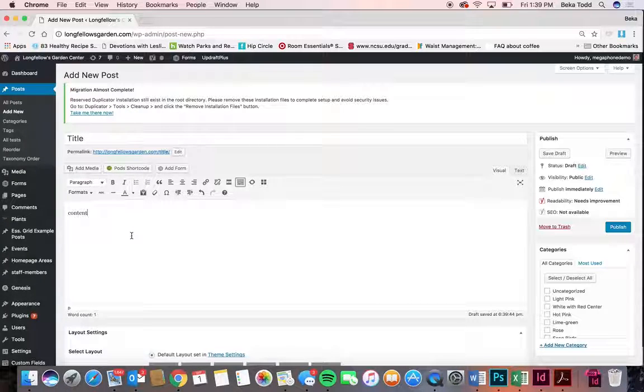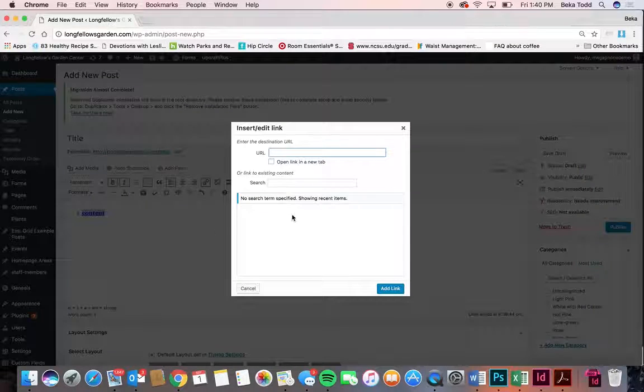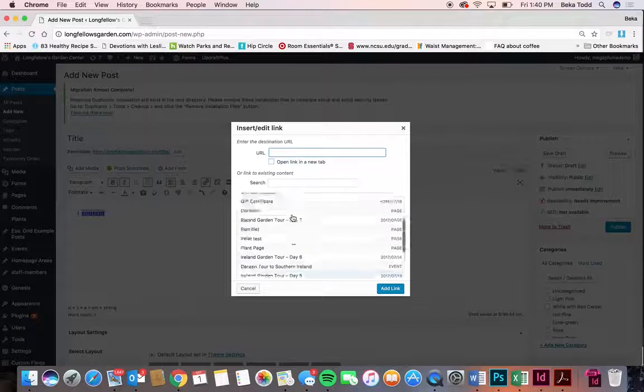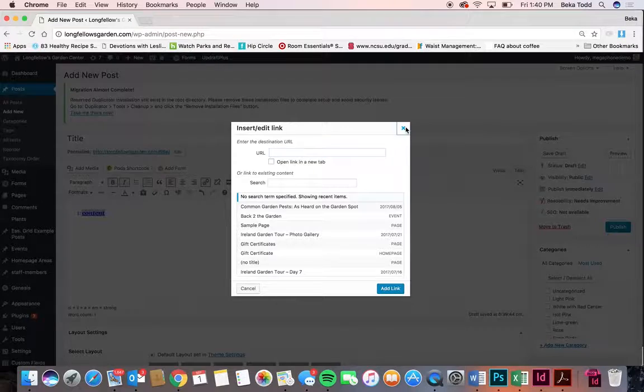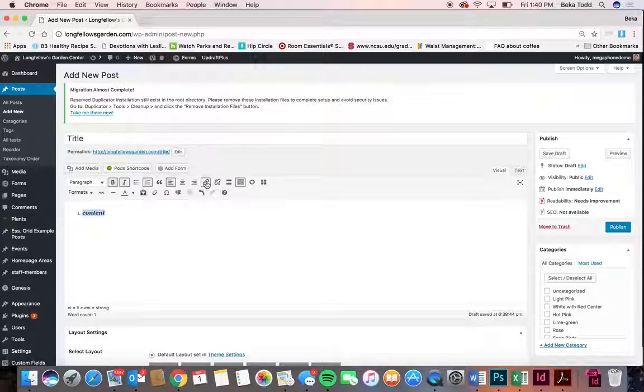And whatever words that you put here, you can format. You can bold, italicize, you can bullet your list, you can number your list. You can align them differently. You can hyperlink to other pages on your website by clicking that little gear. It'll bring you to all the other pages. Or you can hyperlink to an external website and just paste the URL there. And then click this little arrow.